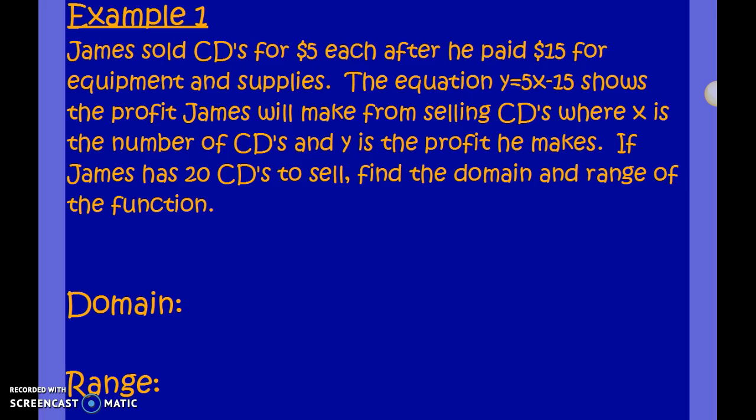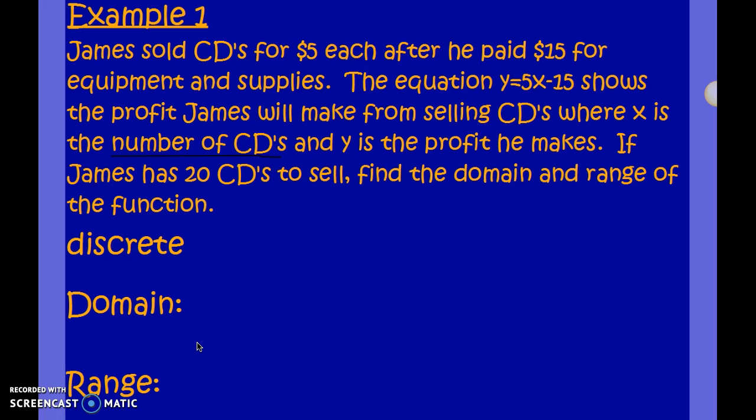So the first question we have to ask ourselves is, is my x value an example of discrete data or continuous data? If you go back to the problem, it says that my x value stands for the number of CDs. Can the number of CDs only take on whole number values or could it be decimals? The answer is that it's only whole numbers. We can't buy parts of CDs. So this data is discrete data. Since it's discrete data, when we write our domain and range, we're going to use our squiggly notation, as I like to say.